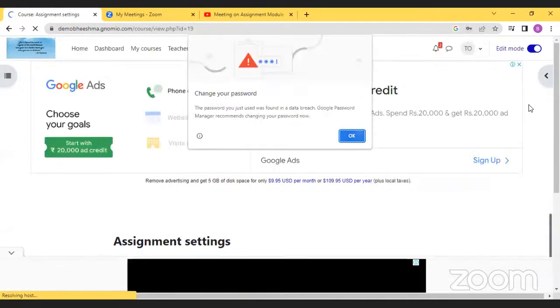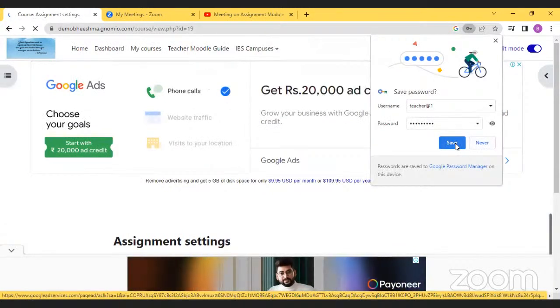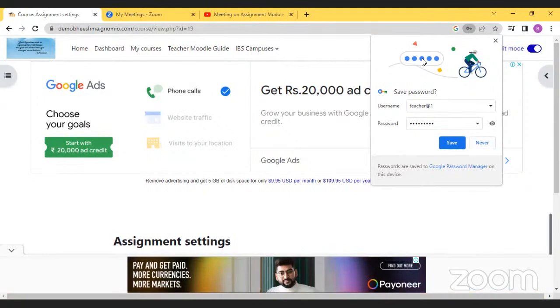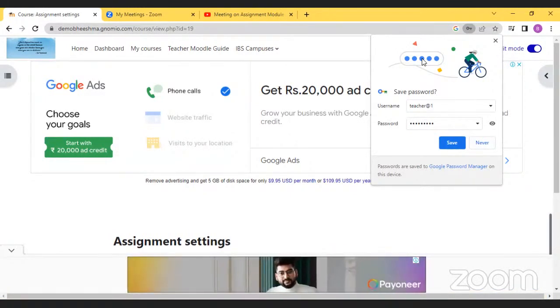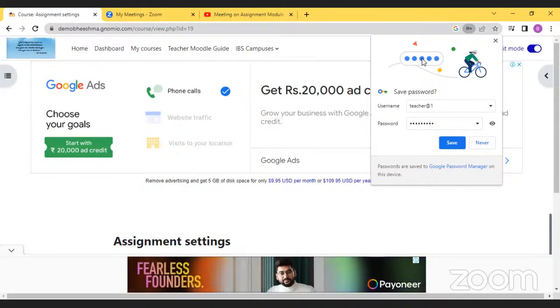So basically today we are discussing the assignment module settings. What is that assignment module? The first thing that should come to our mind is, in terms of IBS, the faculty is bound to give some home assignments, some small exercises, some problem solving skills, some short notes, some caselet type questions. Sometimes they prefer group assignments also.